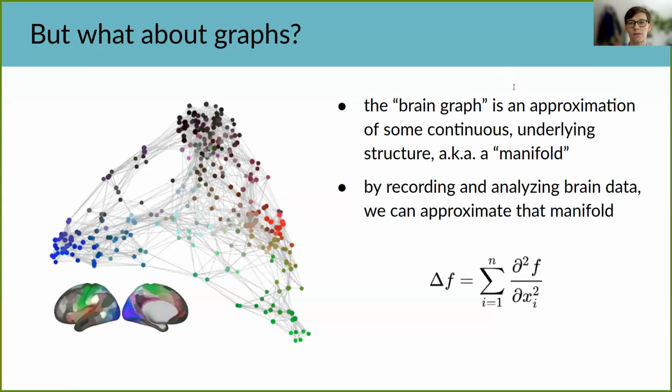Okay, and we can use this idea of the Laplacian to estimate this manifold, to get an idea of what this manifold looks like. Because remember, this Laplacian is the second derivative in all directions of space. So by looking at it, we can get an idea of what this space looks like and how it changes. And again, space and neighboring points is defined in terms of this graph. So how does the signal change? How does the graph change over space? Space defined by the graph.